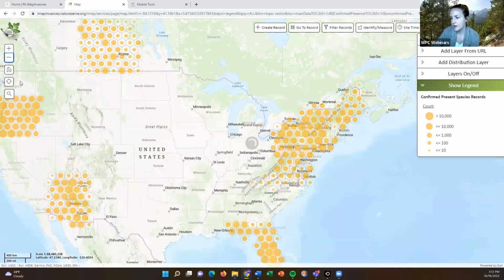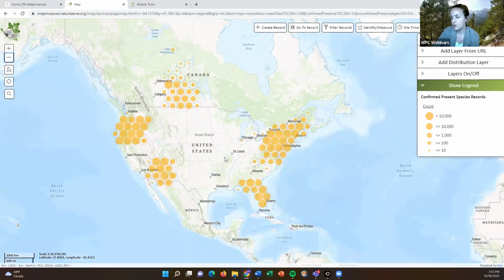And I guess I should back up and just say, the reason that the map looks the way it does right now, we have these orange hexagons. Those hexagons represent data that's been mapped in each of these particular areas. Over the course of many years, we've had jurisdictions, again, that fancy term, states and provinces, that have been active, that have had iMapInvasives programs. So we do have several that are also active right now, in addition to Pennsylvania.